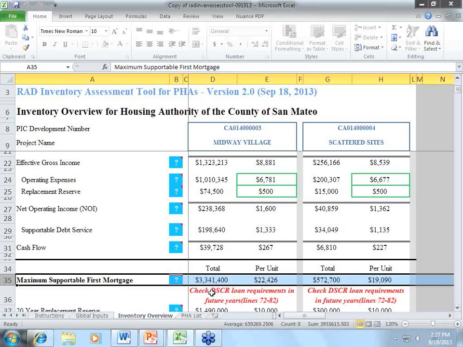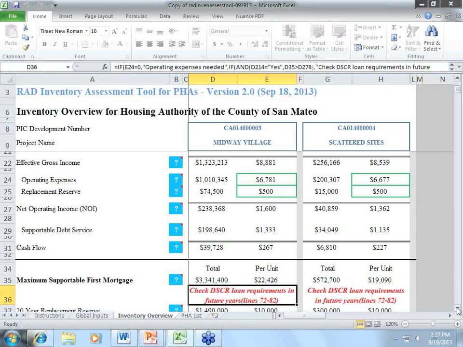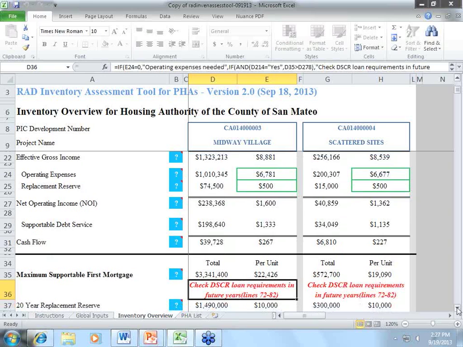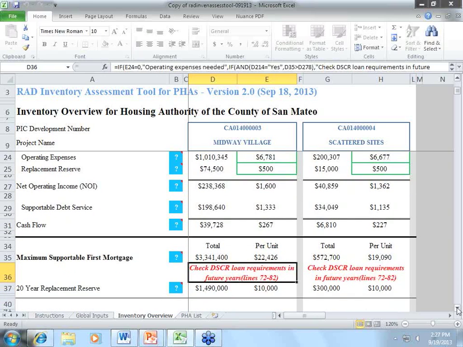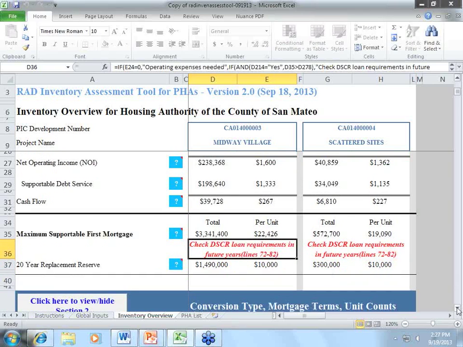There's a little bit of a flag there which says the debt service coverage ratio, loan requirements in future years checked. That's because it depends on what assumptions you or your lender might be using for trending operating expenses and rent. And I think the model starts with assuming those two are going to trend at the same rate because they're getting an OCAF. And that's generally fine when you're doing just a straight non-tax credit deal with a lender. For doing tax credits, most states don't allow you to use the same, even though you're getting an OCAF, it's supposed to be representing an increase in rents that track inflation. Often the states still require you to use a 2% operating cost inflation factor and a 3% rental inflation factor.